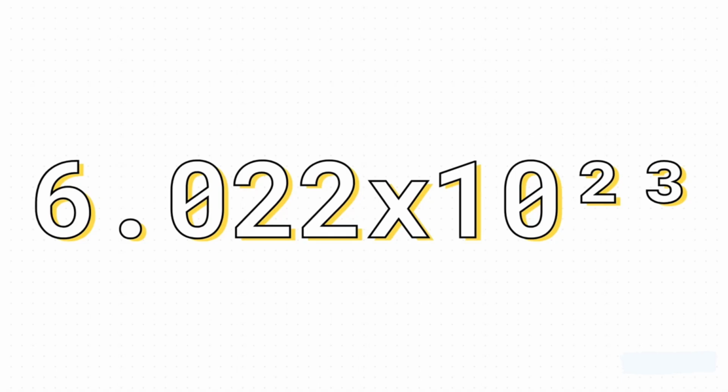And what is that specific number? It's Avogadro's number, and it is absolutely enormous. It's 6.022 times 10 to the 23rd power. That's a 6 followed by 23 zeros. To put that in perspective, if you had a mole of basketballs, you could create a new planet the size of Earth. It is a truly mind-bending number, but it is the key that unlocks everything else.